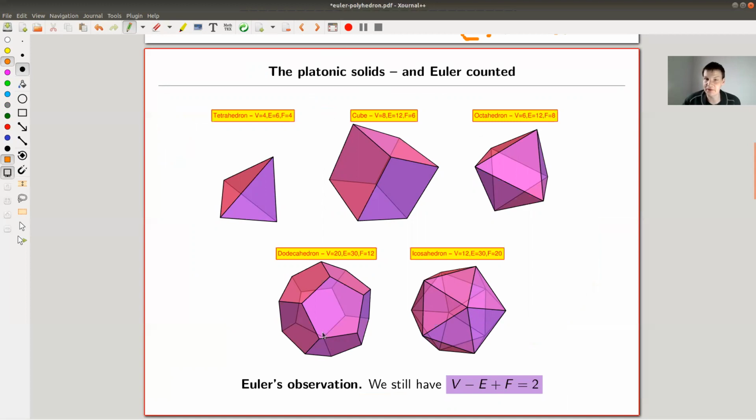He did the count for the platonic solids. So here are the platonic solids. I will show you a video in a second. They were known to the Greeks. It's a little bit of a discussion who discovered them, or who showed actually that there are no other platonic solids, which is kind of a strange thing. So regular polytopes.